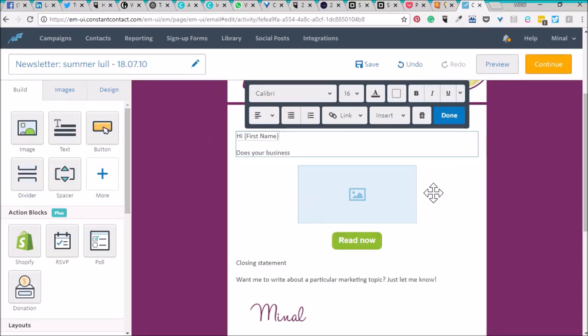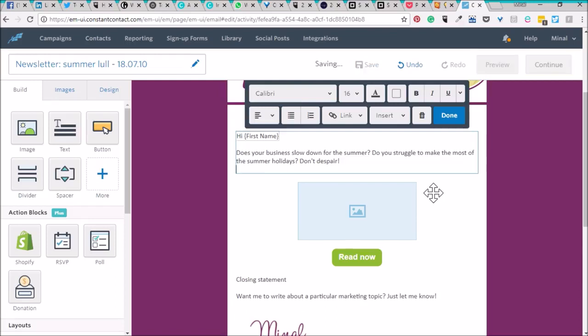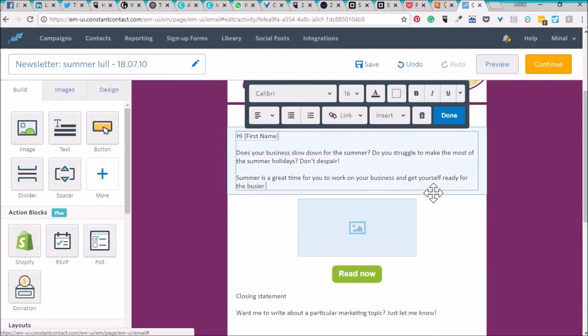So, does your business slow down for the summer? Do you struggle to make the most of the summer holidays? Don't despair. It is a great time for you to work on your business and get yourself ready for the busier autumn period.